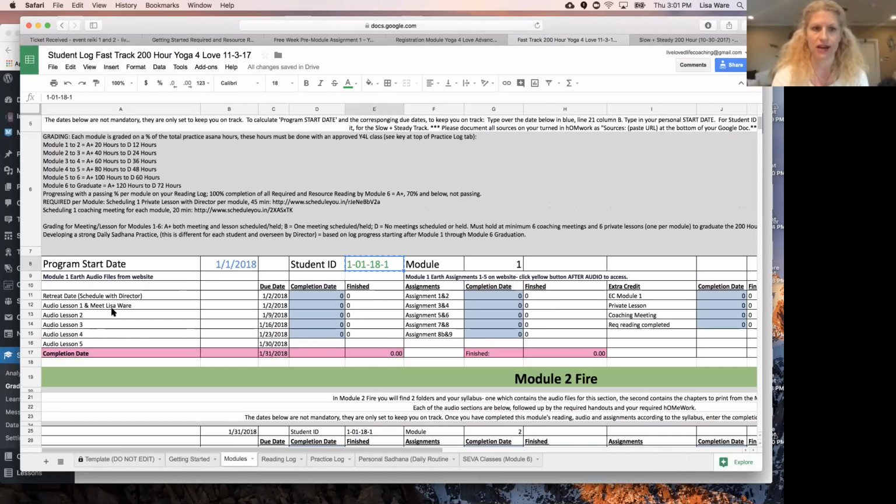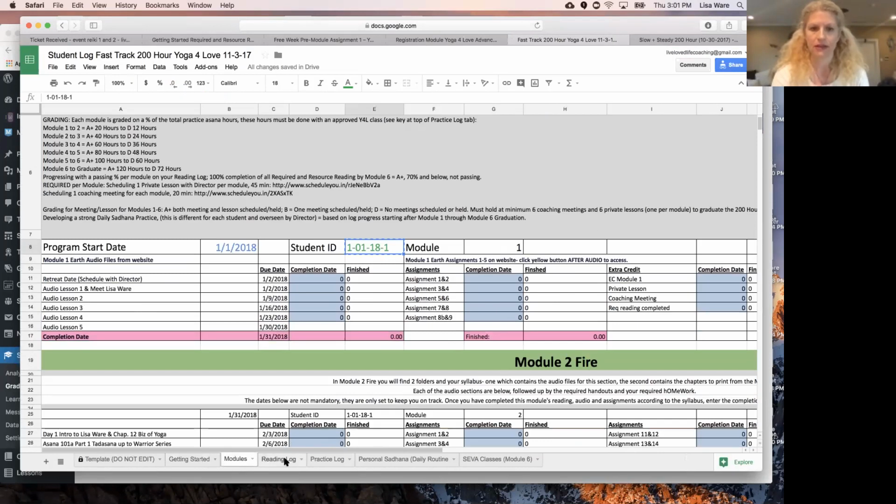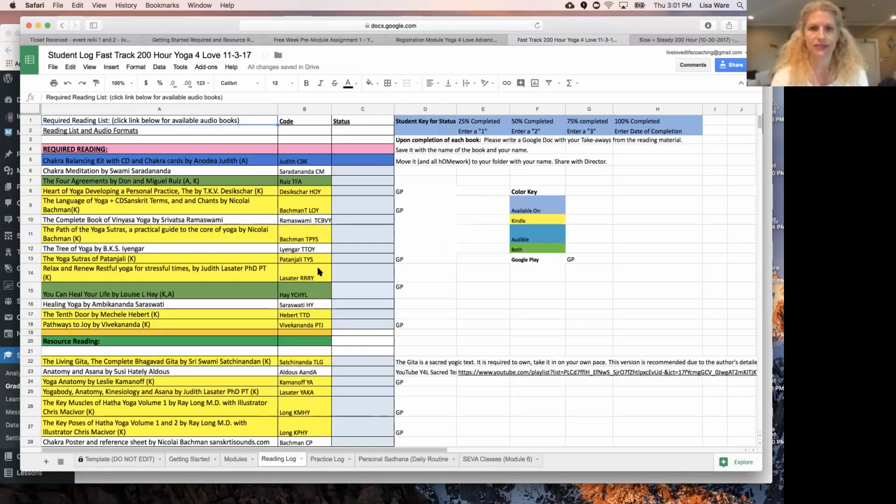You listen to the audio lesson, you do the assignments on the syllabus, and then you mark it completed. The reading log tab has a color coding. A lot of these books are available for free. Don't get freaked out if you don't have the books. There's people in our training program that will lend you books. We have a lending library at the studio.